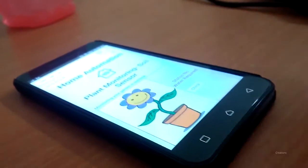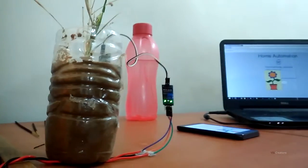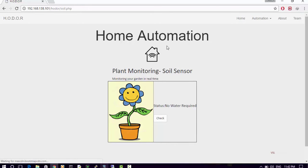So we can even monitor it from our smartphones like this. This one has a huge scope in the market. We can do it in less water areas like Rajasthan in India. For example, I live in Amity University, Rajasthan, and this is a very dry state. So we cannot water the plants every day as we don't have so much water.